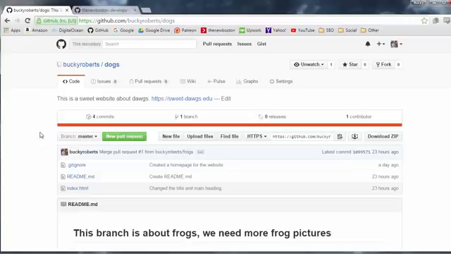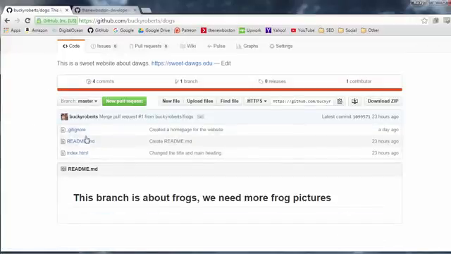So whenever you're working on a project, whether it's a website or a piece of software, and you have a bunch of team members on it, you're basically going to have a lot of things that you need to do to that project. So maybe for this website, my company decided that we wanted to add some more files, and there were also some bugs that we wanted to fix, and maybe for this homepage there were some improvements that we wanted to make. We basically had a big to-do list.